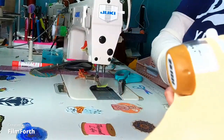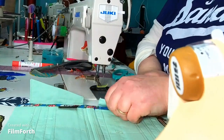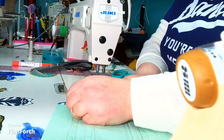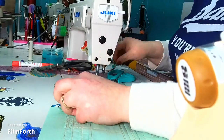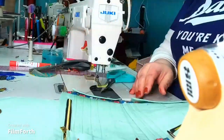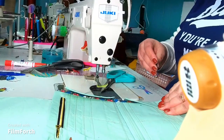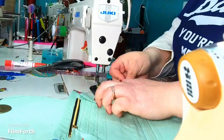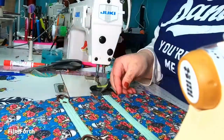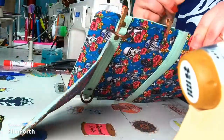All right, so what I'm going to do is, one, clip, pull this nice and taut where the lining's with the lining and the exterior's with the exterior. And what you could do, after you're done clipping, is just flip it to its side and see, is there an area that's showing a little too much of the lining? That's the area you need to pull in.